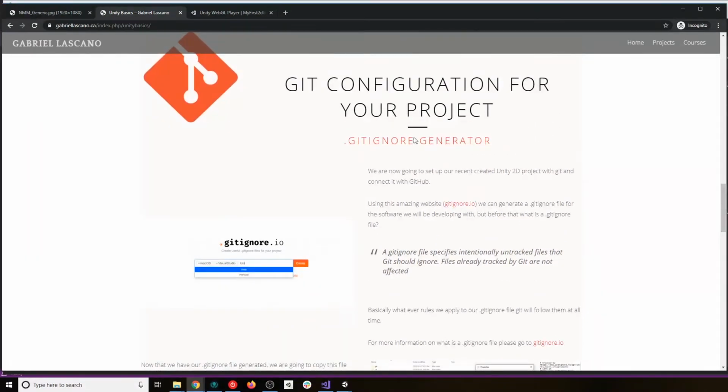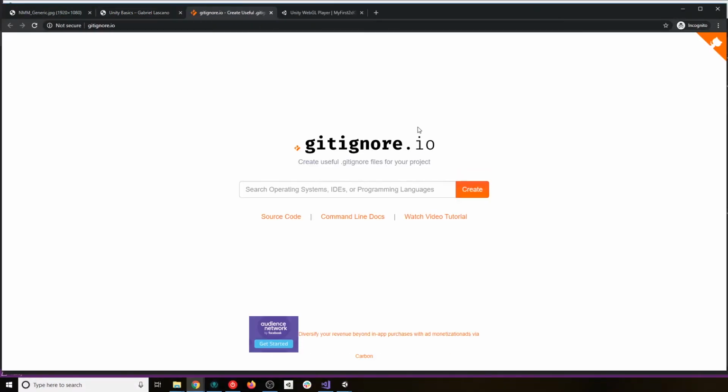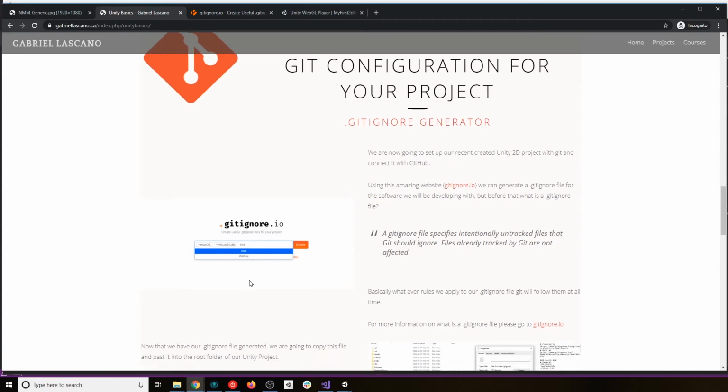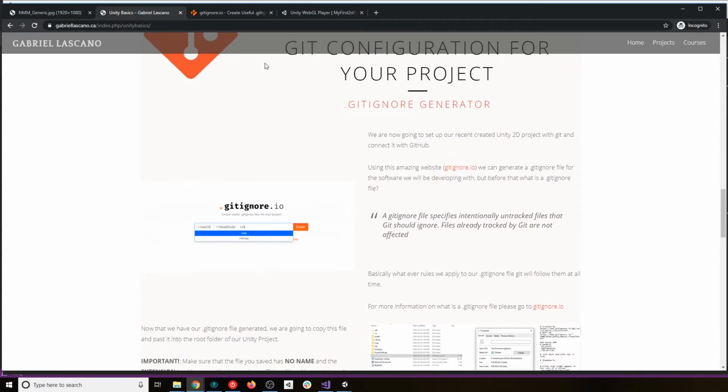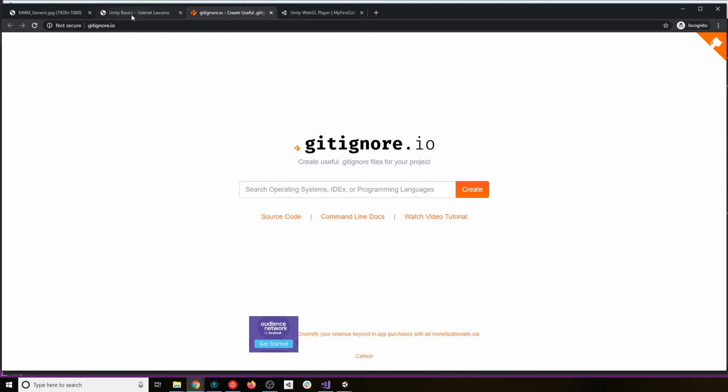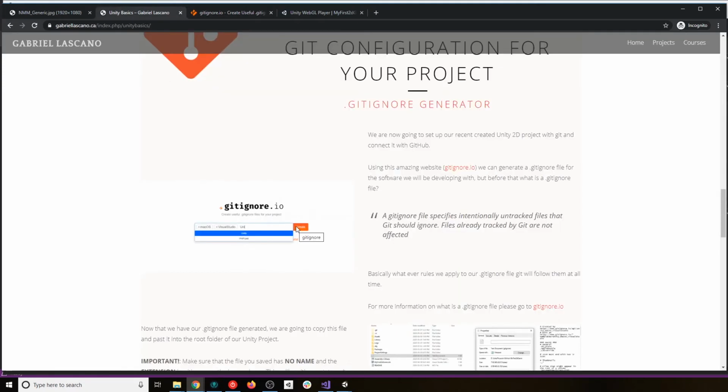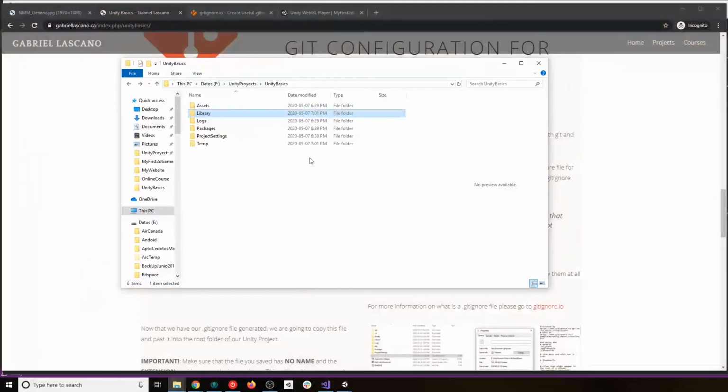And there's a really nice tool here called gitignore.io. This tool will let you generate a git ignore file with the programs that you use. It's not as easy as just not tracking one thing; there's a bunch of things, as we already saw in Unity. Imagine for all the programs that we can use, we need to know every single thing that we need to not track.